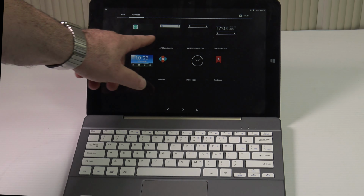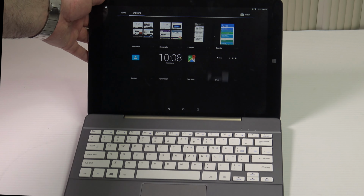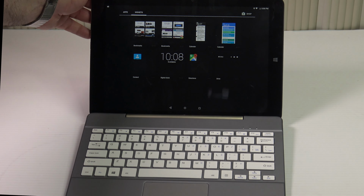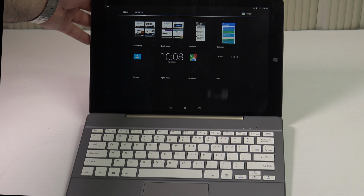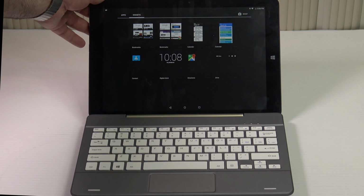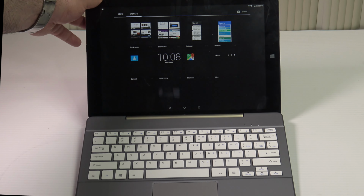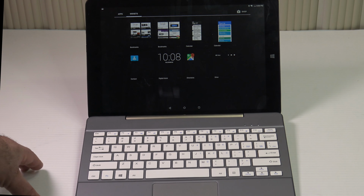As far as responsiveness, touchscreen works okay. As you can see, the keyboard, it's not a great engineering job, and I understand what the problem is. Obviously, this is a lot heavier than this. They could have weighed this down a little bit more, but again, obviously size and weight is an issue, and they didn't want to go too heavy. And look at that. You can't go back too far, otherwise you're going to tip over when you're using the touchscreen. So that's just something to keep in mind.